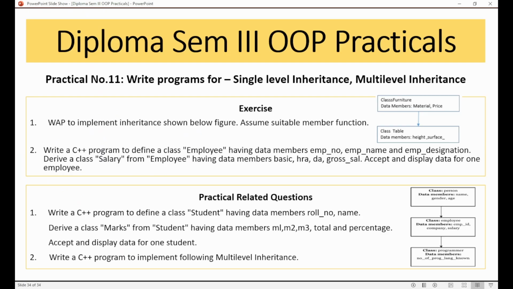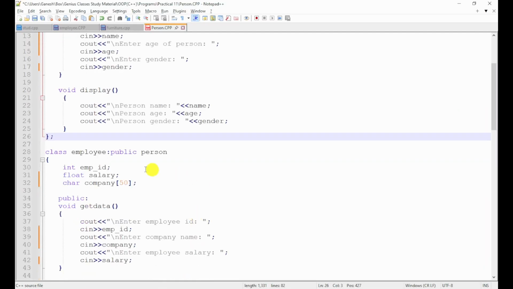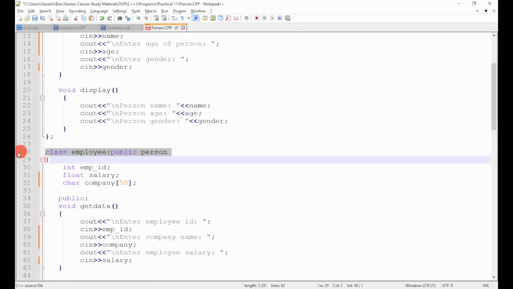Again moving toward the diagram. Now see the second class. The second class is the employee class, which is inheriting person, and it has EMP-ID, company and salary. So that will be the structure for employee. Now we are designing the employee class. As the employee is inheriting person, we have to use inheritance here.